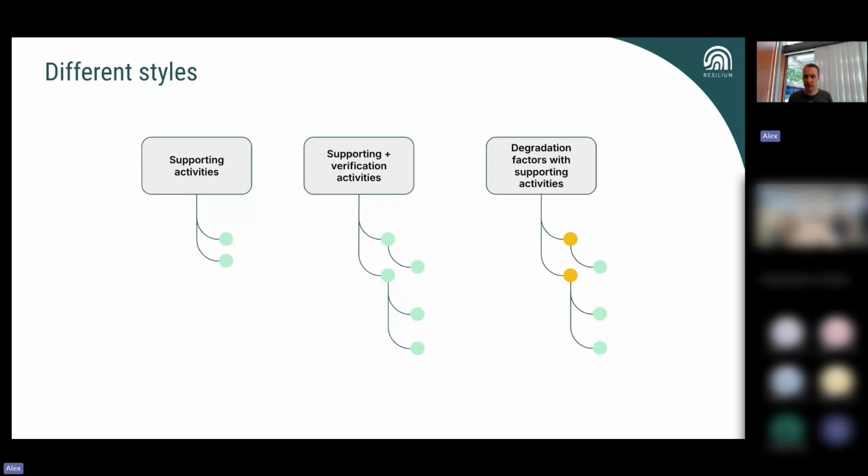And the one I just showed you is this more classical style, where you first try to figure out what are all the factors that are making my barrier fail or break, and then how do I make sure that doesn't happen, that those factors are, let's say, neutralized. All are valid in that they're just different styles of figuring out what are all the things I need to do to make sure my barrier keeps working.